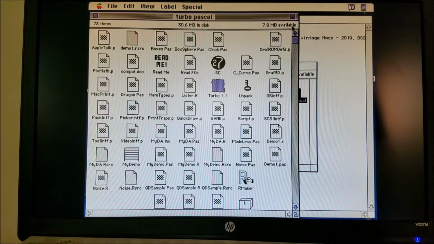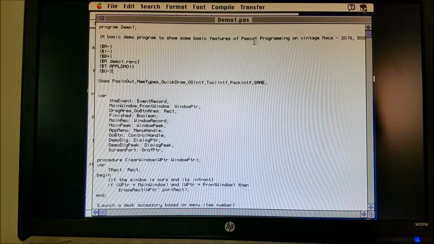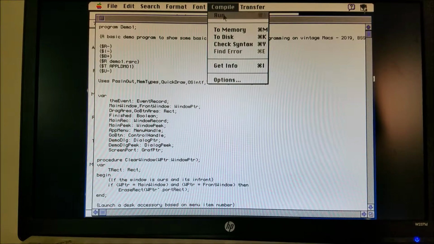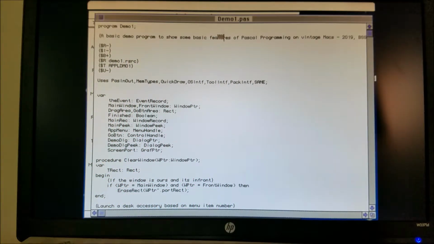Not sure where it went. There it is, demo1.rsrc. So that's out there. So now we can go back to our Pascal program, and we can go to compile and say run. And it should launch the application, hopefully.